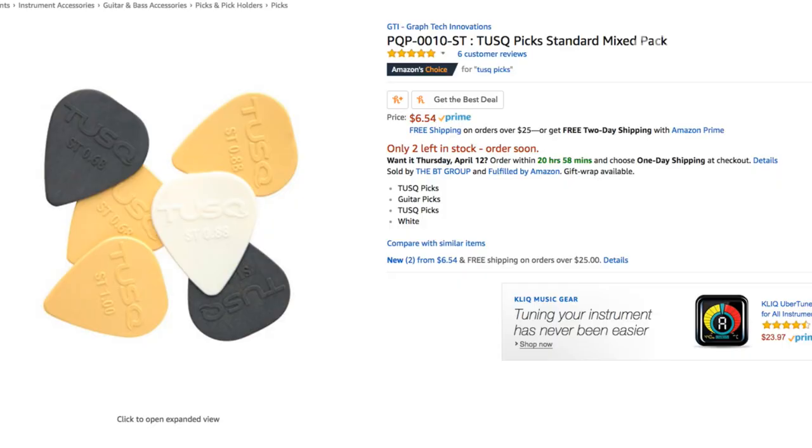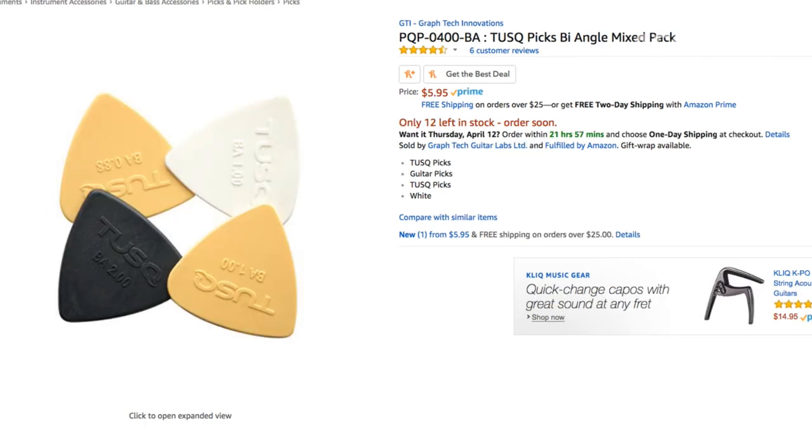If you're looking for a pick to brighten up the sound of your instrument or a pick that really snaps off the string, I would definitely try tusk picks. I'm not sure of the price since they really range — you can get a variety pack with different materials and gauges, or if you know which one you want, you can get just a pack of that. There's a video on their website — I won't play it during the show because it's pretty lengthy, but you can check it out in the links at AcousticTuesdayShow.com. It's a full pick drop test on a piece of tile comparing the different materials and the sounds they make. The three picks — bright, warm, and deep tone — sound radically different, and I can tell you that sound transfers over to the guitar.